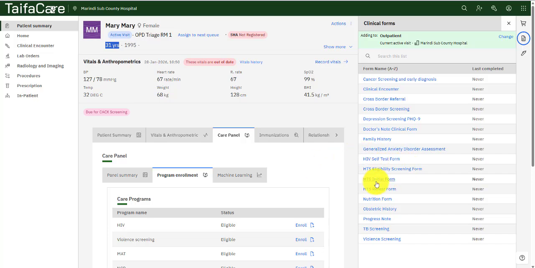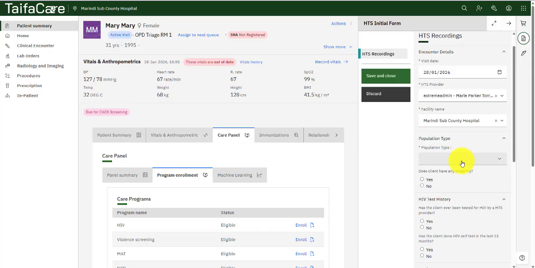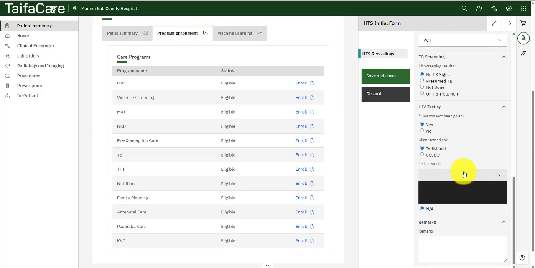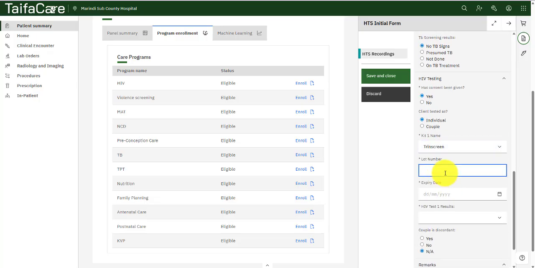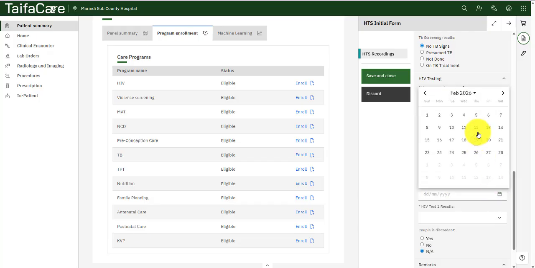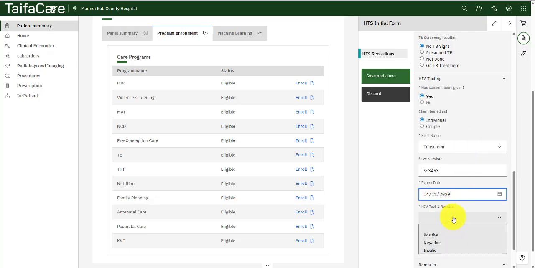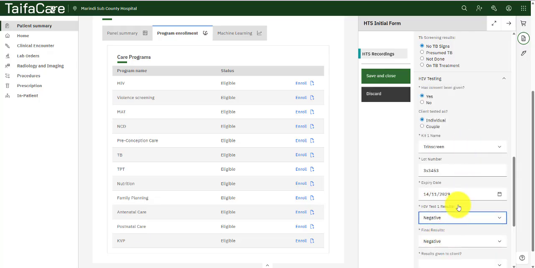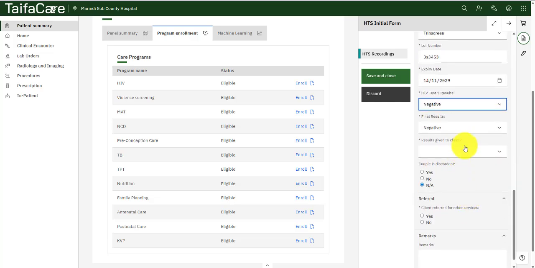So we go to the HTS initial form. I'll go ahead and fill in the HTS initial form. We'll have our result to be negative.